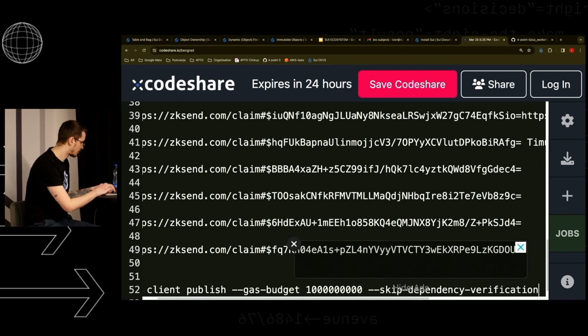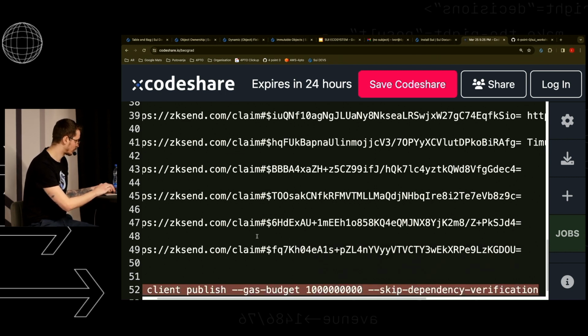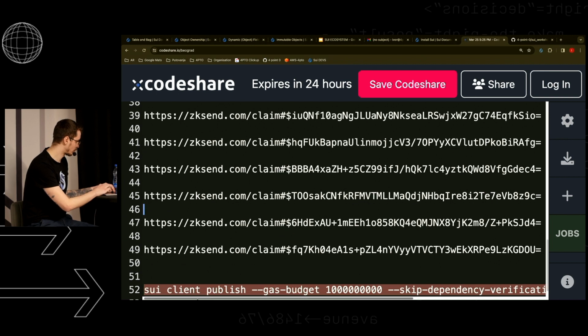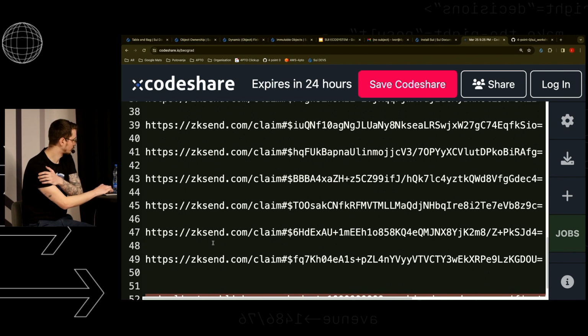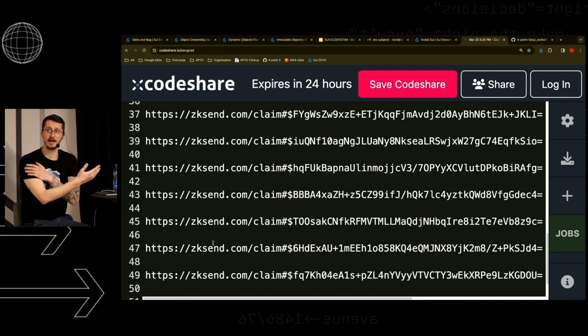Sorry, can you scroll a bit on the left to have the link, so we can print the screen and claim the SUI wallet? But this will stay up. You can do this even later if you want. Okay. We will not delete this. It's fine. We will leave it up for 24 hours.